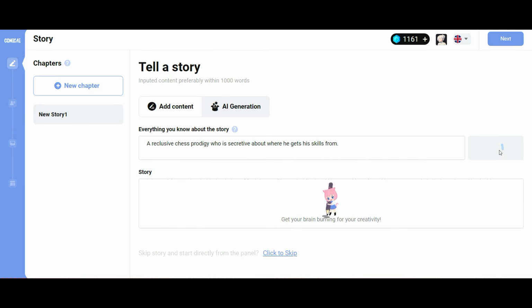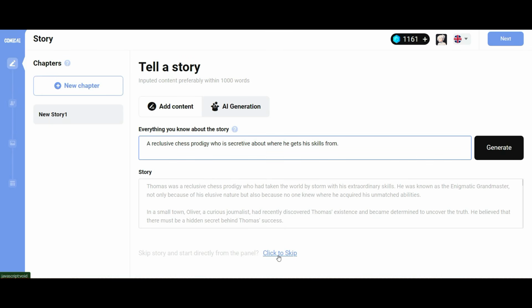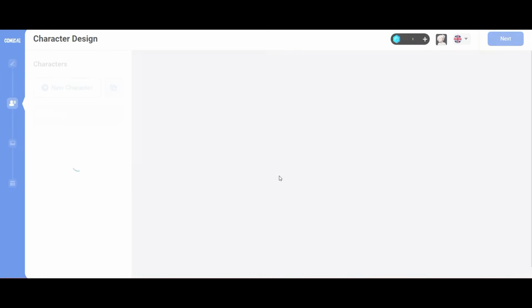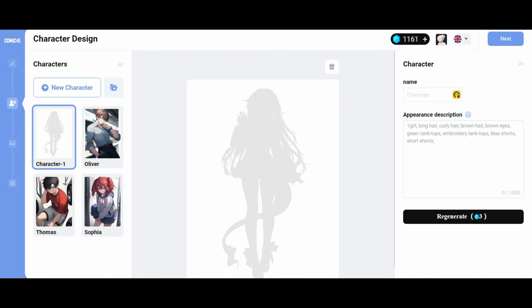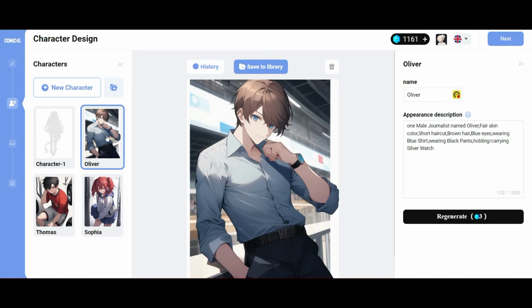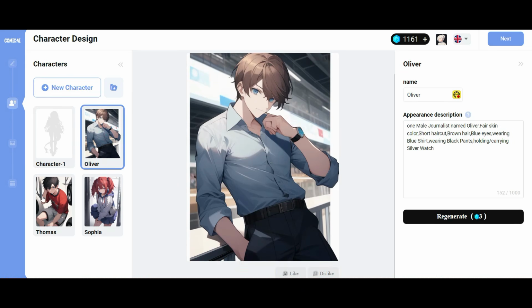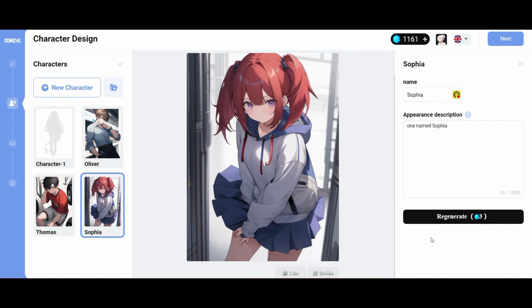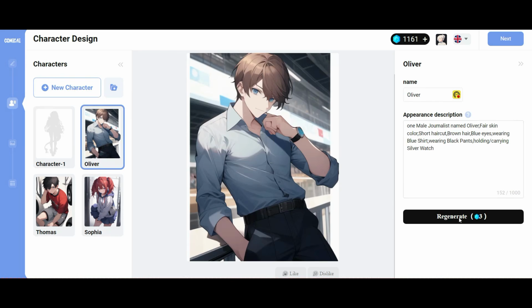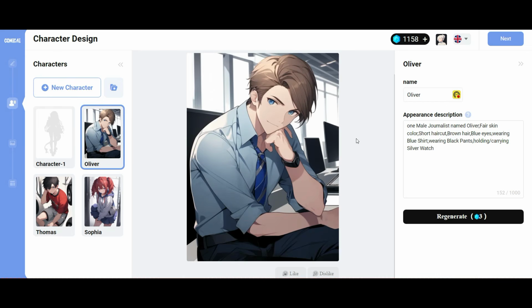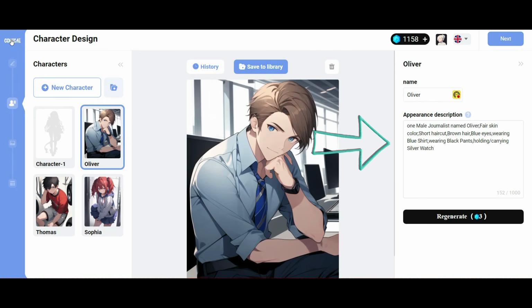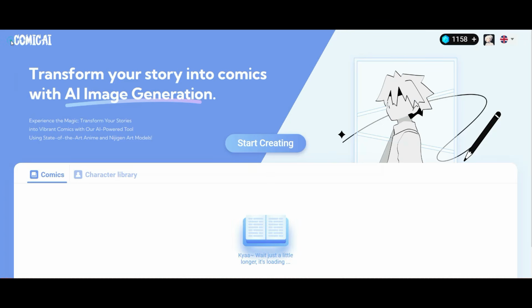it gives me a version of the story. If I'm not happy with it, I can regenerate it and it'll regenerate a new story for me, which is pretty awesome. Then if I click next, it's going to go through the character development. I go there and now it's got all the characters in my story that will be relevant to our comic. I quite like these characters. If you're not happy with a character, you can simply go to regenerate and it'll give you a different version of the character. What's important here is that the appearance description will help clarify what you want your character to look like. If you wanted blue eyes or brown eyes, you'd put that in here. COMICAI does that really, really well.